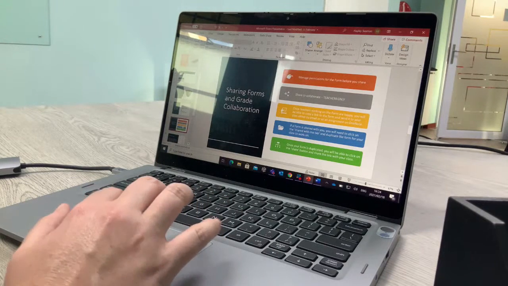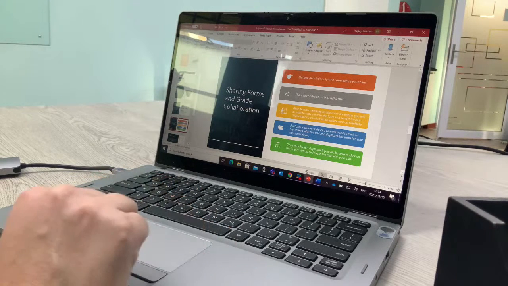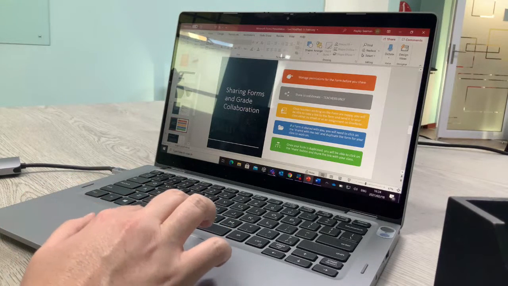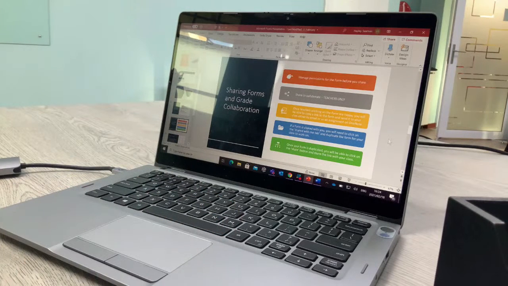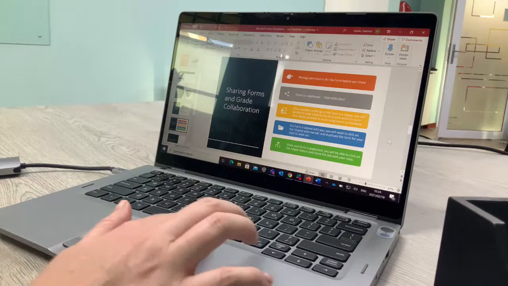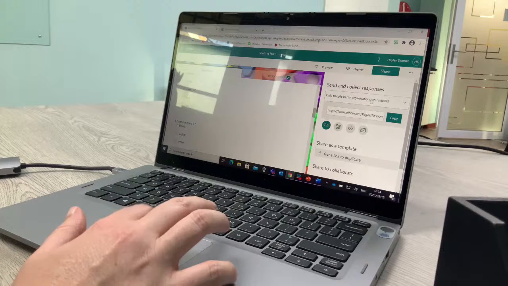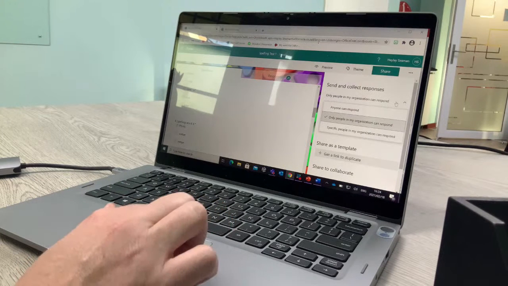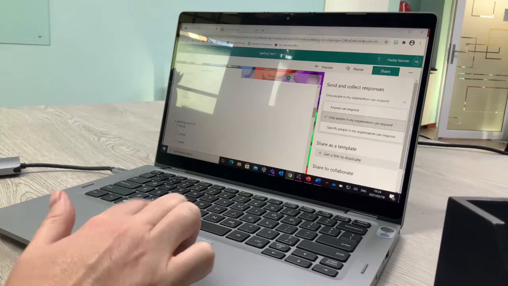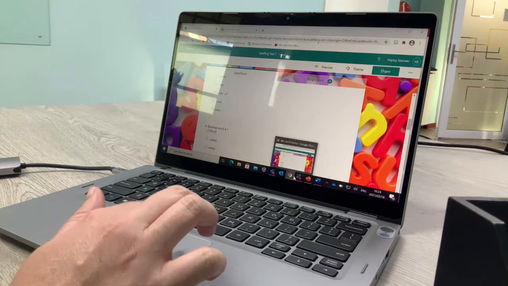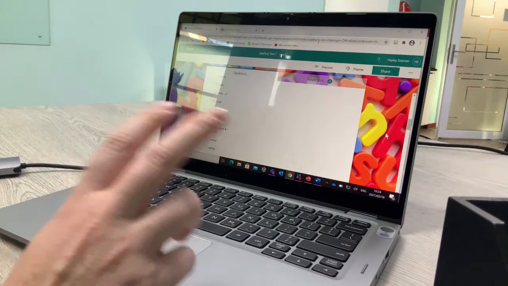So, in order to share your form for grade collaboration, you need to manage the permission of the form before you share it. You need to make sure that everyone in your organization will be able to access the form. You can do this by checking your share options. So you need to make sure that you click on the correct option, so only people in my organization can respond, and therefore you'll be able to share it with whomever and whichever group you would like, and that specific group will be able to answer.